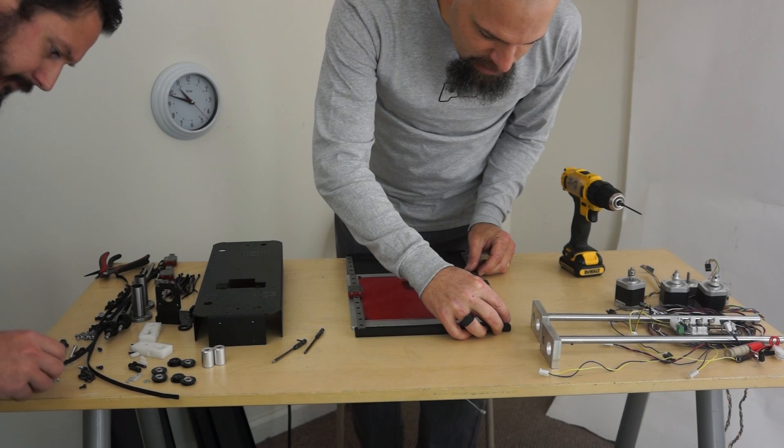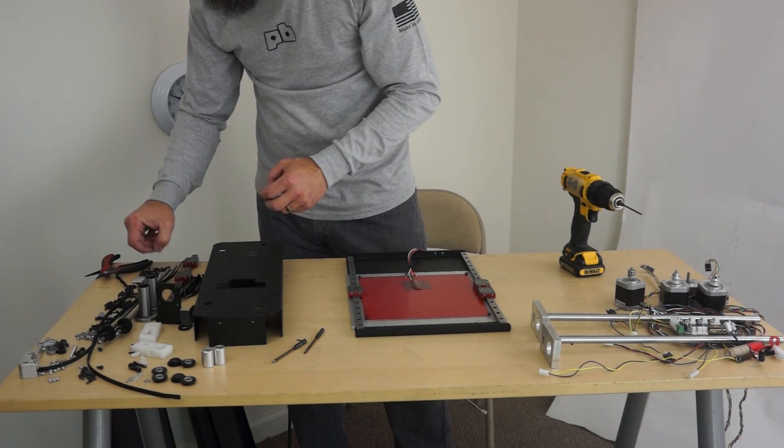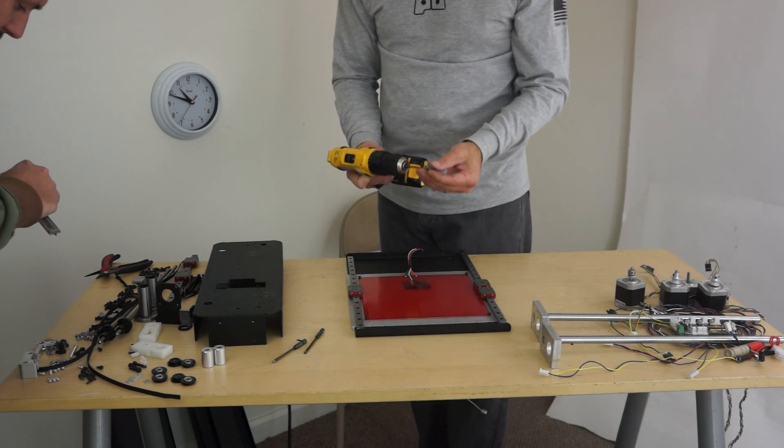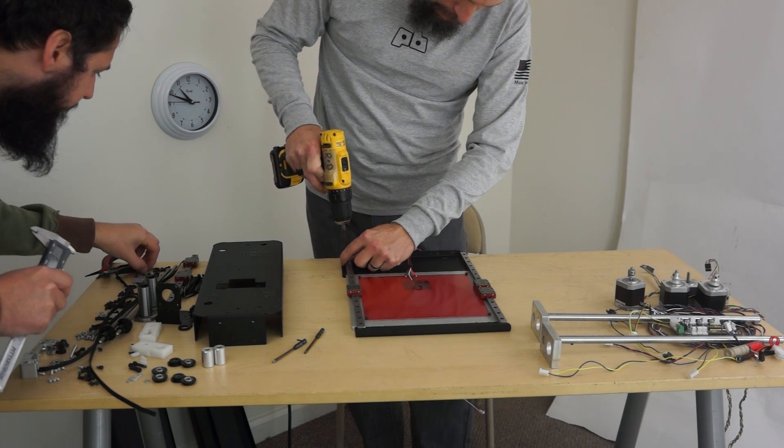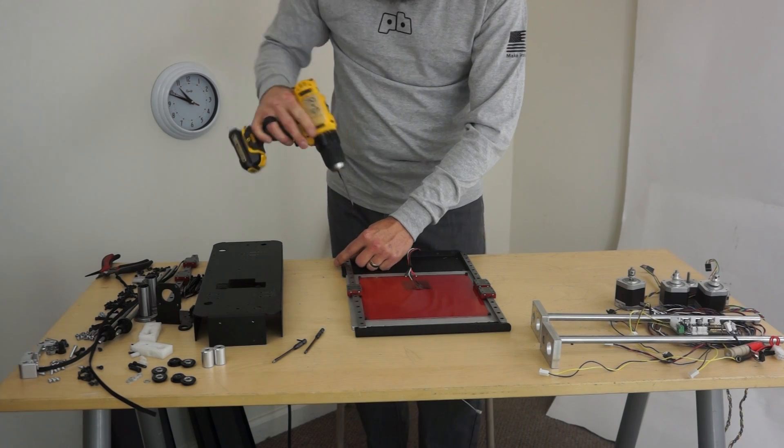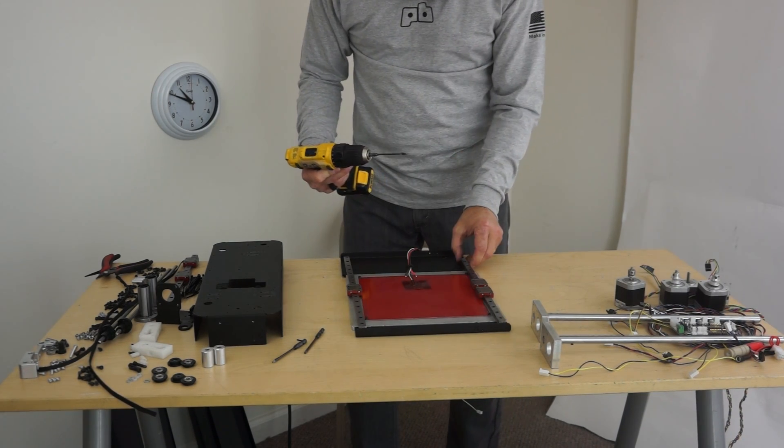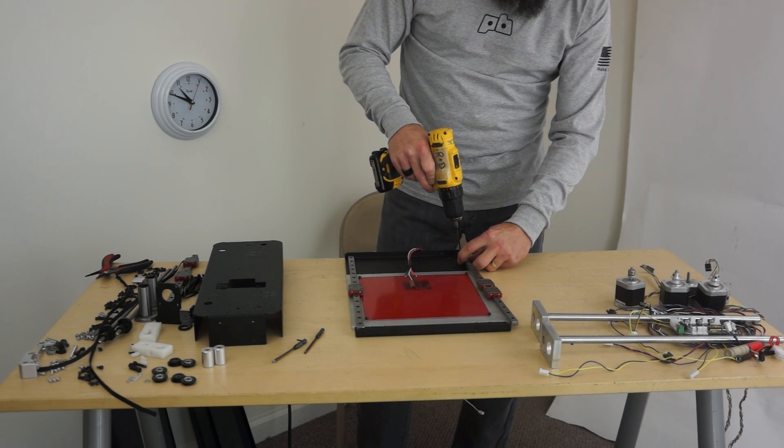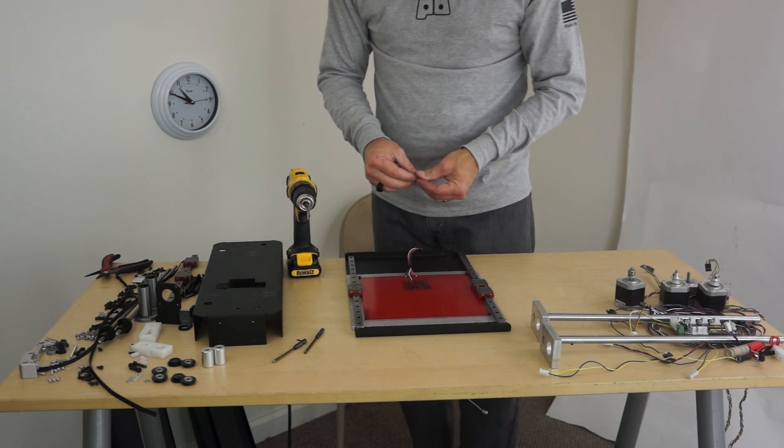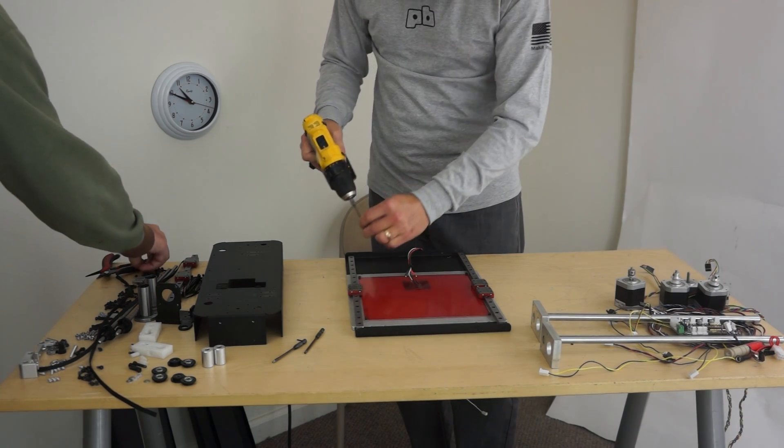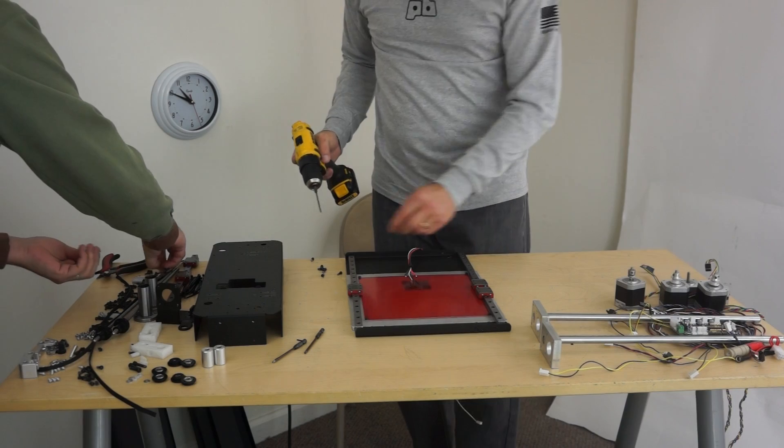So anyway, on these rails, there are two at the back. We've got M3 8mm screws, and we're going to put one on the ends at the back. It's a good idea to leave these loose until you get everything put together. So the very end goes on, and then we don't have the pin certs for the next two, so we'll go to the fourth. So I've got the back two on.